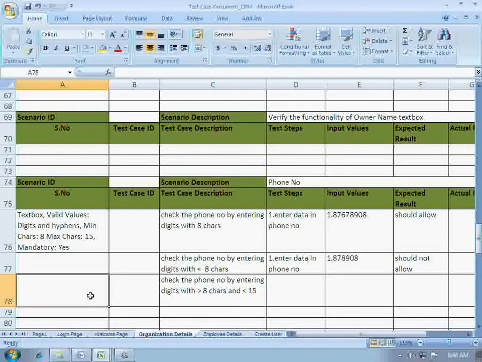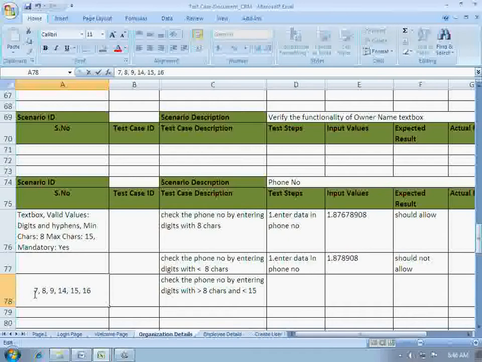So I'll tell you few test cases here. You should actually test this phone number with 7 number of characters, 8 number of characters, that is digits, 9, 14, 15 and 16.